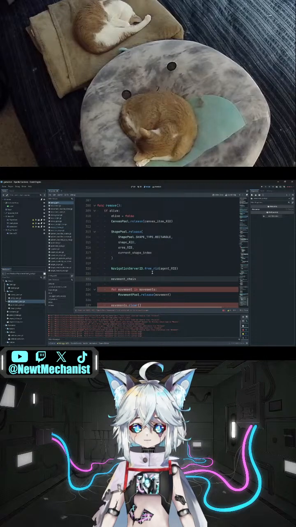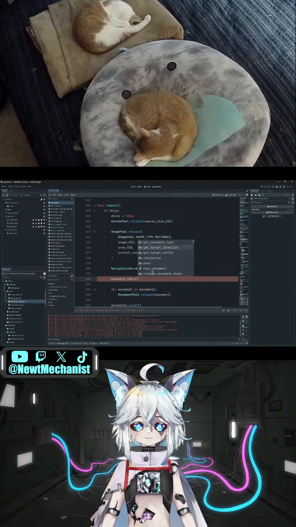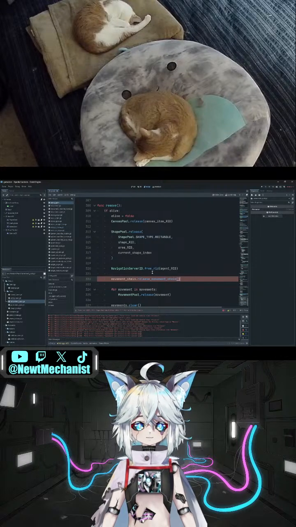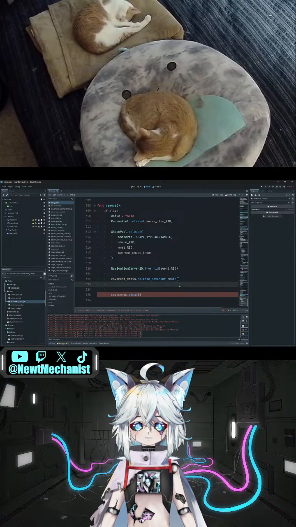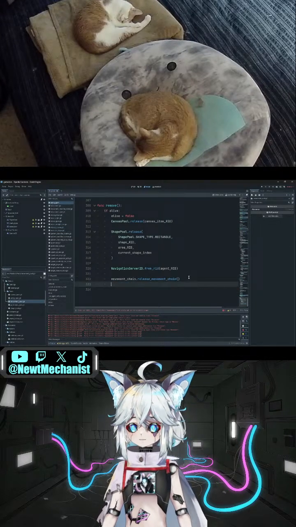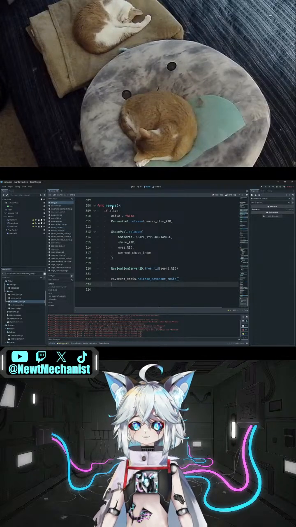Chain. This movement chain. So we remove, and then in.